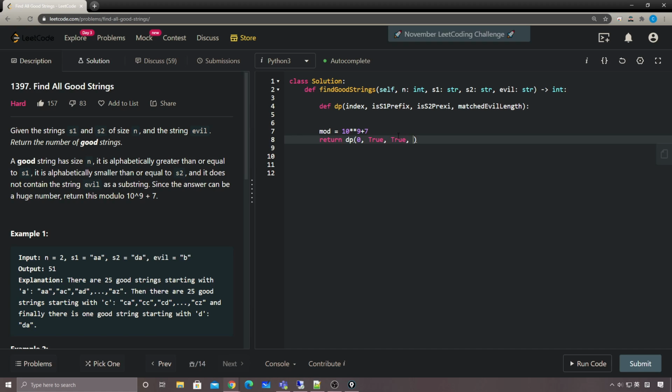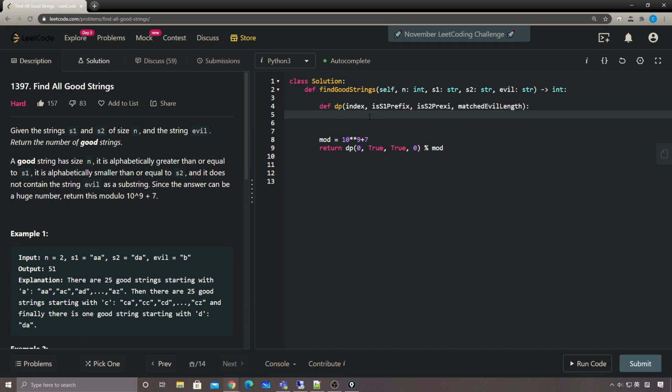And the matched evil length is of course 0. And then we'll simply do a mod. Okay, so yeah, that's the main logic.